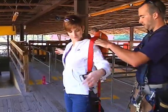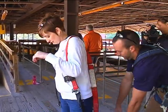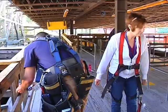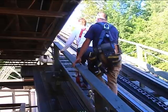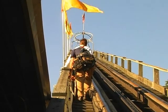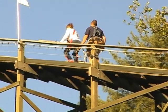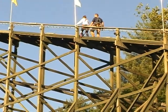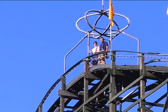Kyle invited me to go beyond the yellow line and take a walk with him up the first hill. Before we could leave the station, however, I had to don the appropriate safety gear. Despite my completely irrational fear of heights, I stepped out onto the track. While we were walking, Kyle and I talked about his job. Trained as a carpenter, he always wanted to build roller coasters. However, when the opportunity arose to stay close to home and work on the Phoenix, he jumped at the chance. It was obvious in talking to him that Kyle loves his job. Before I knew it, we were standing at the peak of the Phoenix, nearly 80 feet from the ground. And it wasn't even 8 a.m.